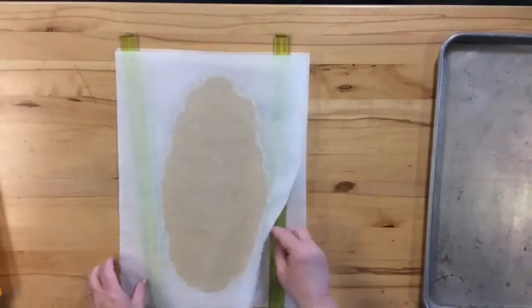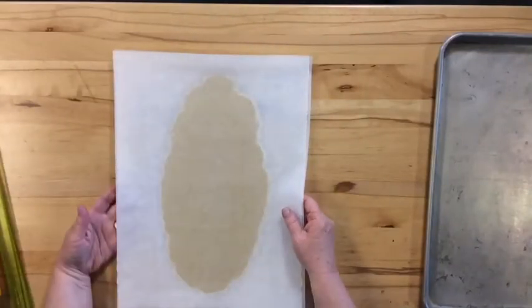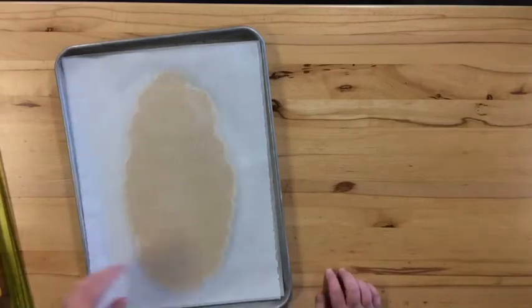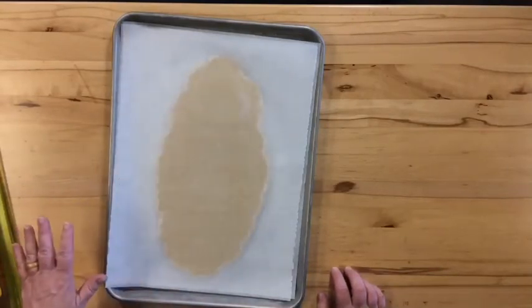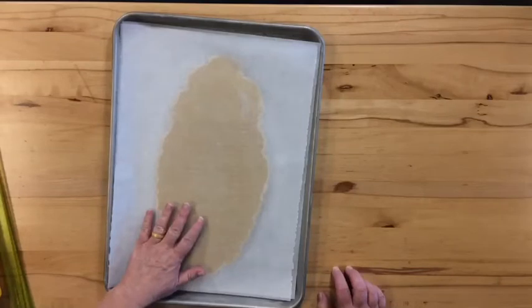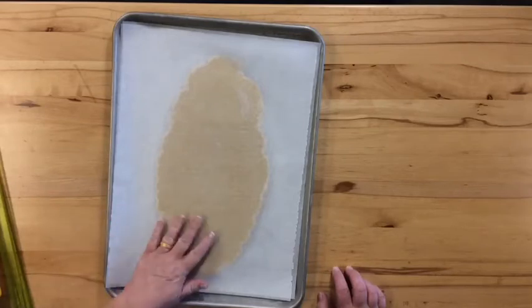Take your rulers out. I do like to refrigerate the rolled dough — put it on a sheet pan and into the fridge. Even just half an hour makes such a difference because it makes it so much easier to cut out your cookies. Going into the refrigerator has nothing to do with keeping the cookies from spreading — what keeps them from spreading is all part of the recipe — but refrigerating just makes cutting out a little bit easier.